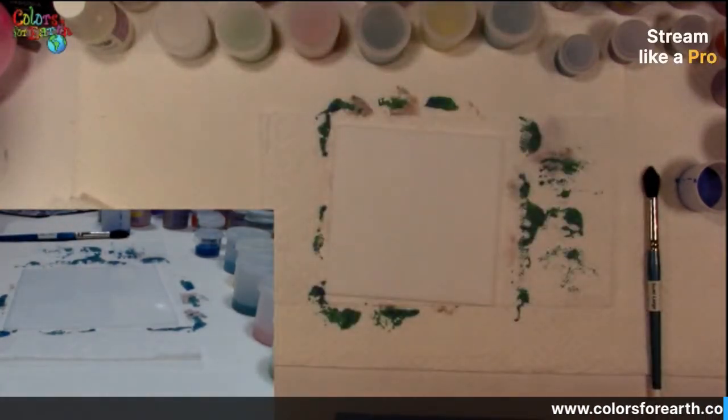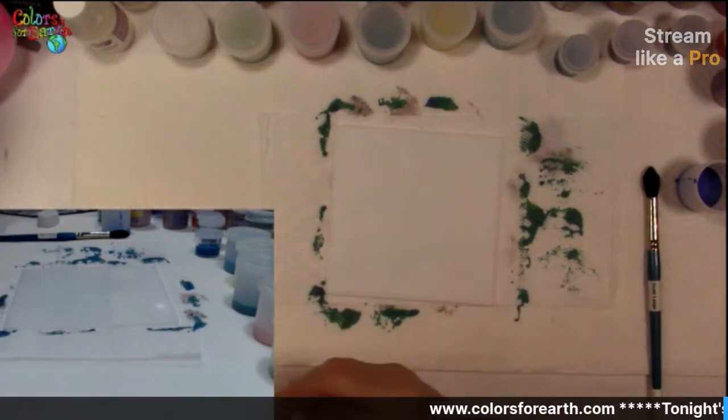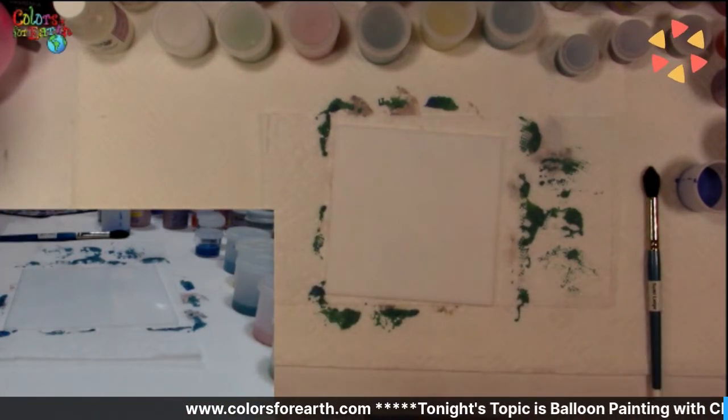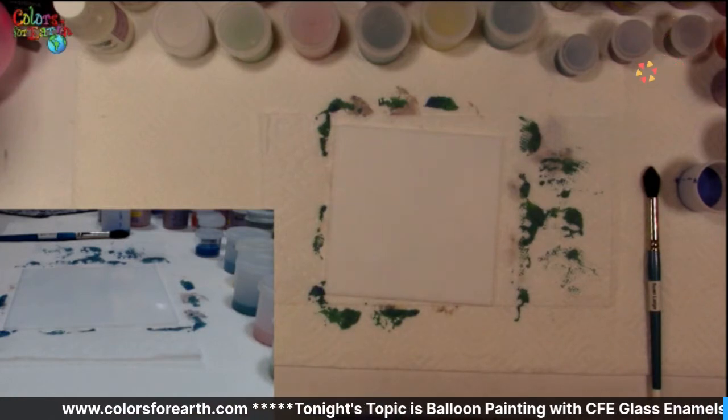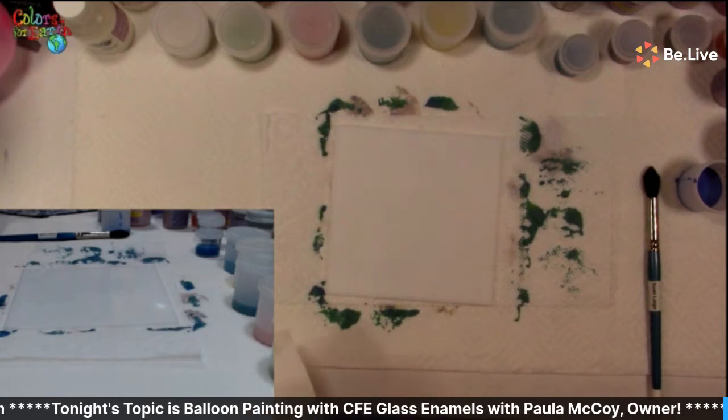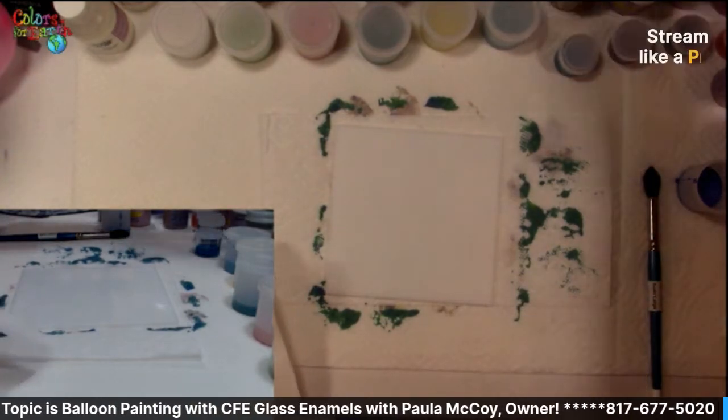What kind of glass and where do you get it? Okay, so I'm using 96 COE glass, and you would have to find some type of glass distributor or a company that carries the glass. We do not carry any glass.